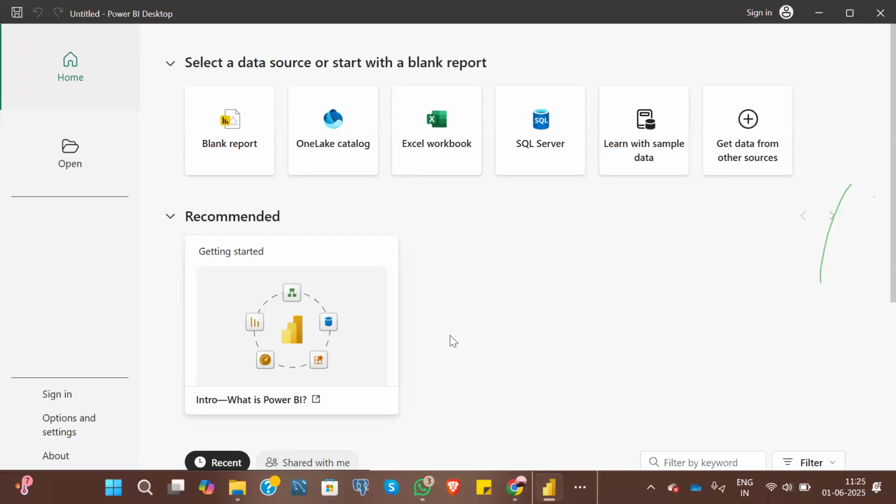Coming to a report, a report will have a single chart or a single aspect of analysis for a particular sheet. What we are trying to create in Power BI Desktop are reports. Dashboards can only be created using Power BI Service.